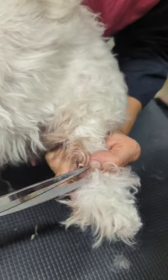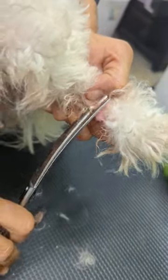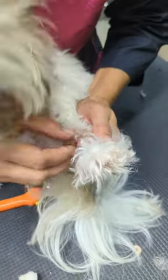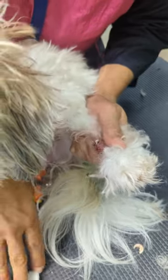And now, while that's kind of drying, I'm going to get this hair off. And that way we can treat it and it can close up. So I'm going to treat it just like a scratch or something else. You're fine. I know. I'm sorry. Life is hard.